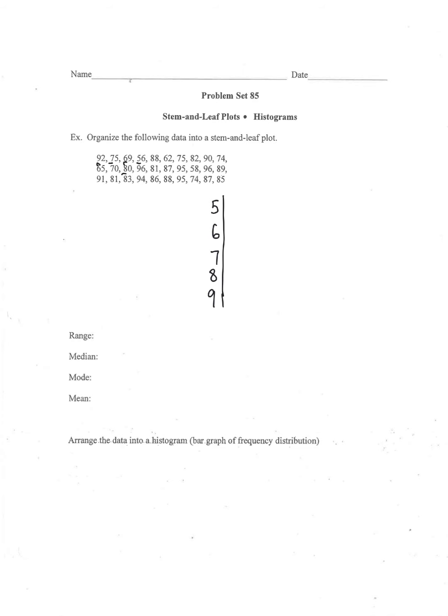And now what we do is we write all the leaves that go with each of these stems. So for example, if I'm looking at the value 56, the way that I would write that on a stem and leaf plot would be a 6 here. And then we also notice that we have a 58. There it is. So we would put an 8 here as well. And so that covers all of our numbers in the 50s. These are the leaves over here. So we would read this as a 56 and 58 together.